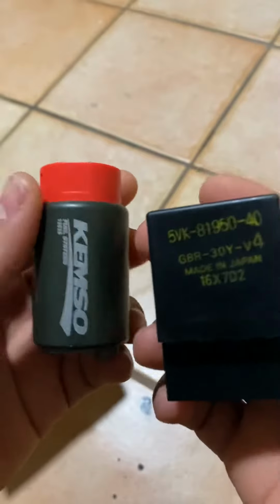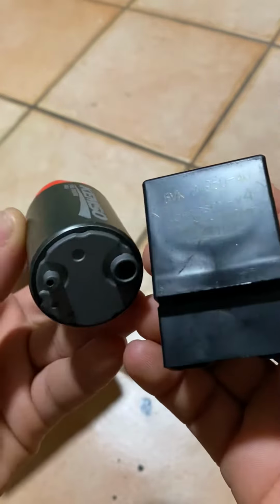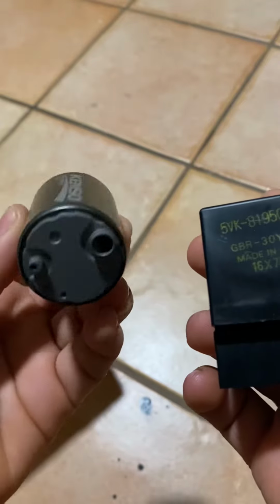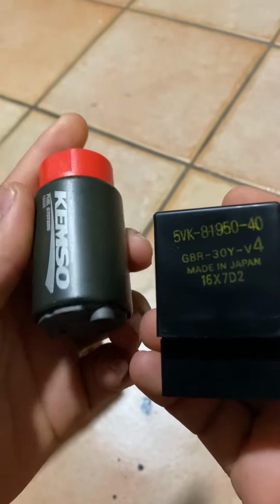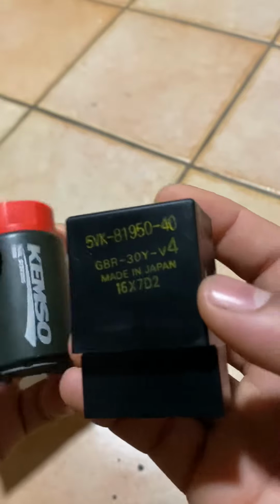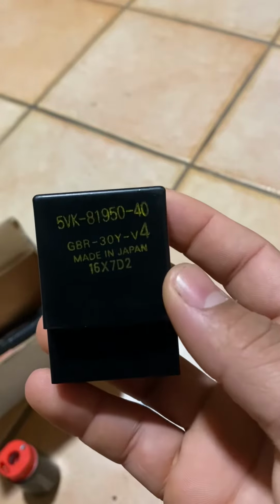But I knew it wasn't the gas pump, yet I bought the gas pump thinking it was the gas pump because it doesn't make sense. So after I removed the gas pump, I checked that everything in the gas pump was working properly, holding the pressure properly. I was noticing that sometimes I got power, sometimes it doesn't have power. It's not getting power, the gas pump. So I tracked the wires and everything, and I finally found this guy.